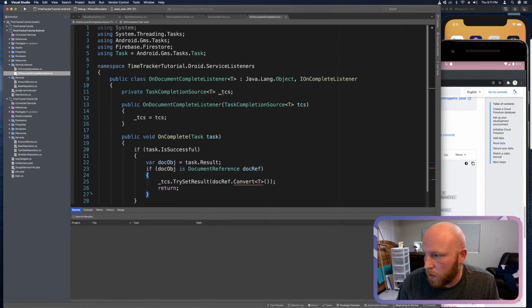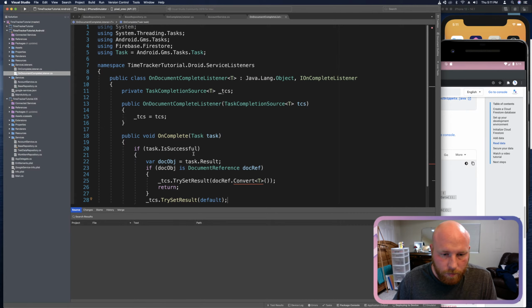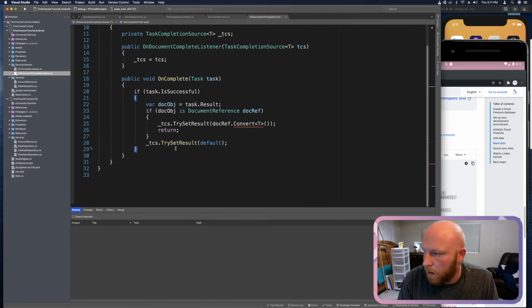Otherwise, none of that is true. So if it's not a document reference, we can't really parse it. And so we will just try to set the result to the default T, right? So just default. And then we can return from here as well.